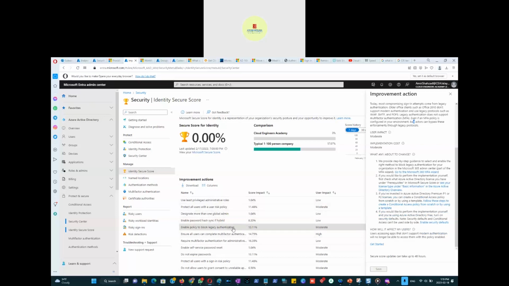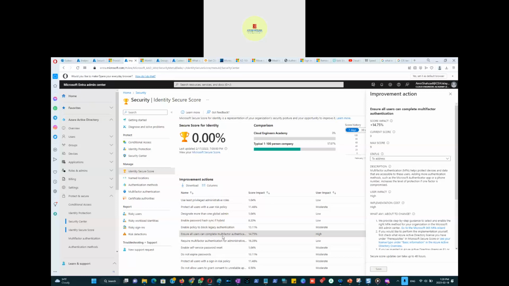Older applications will be blocked from connecting to your cloud apps, right? Outlook is connecting to your Exchange Online. Older Outlook, maybe Outlook 2013, Outlook 2010, will then not be able to connect, right? So this is a score I want to gain marks on by implementing it in my environment as well.